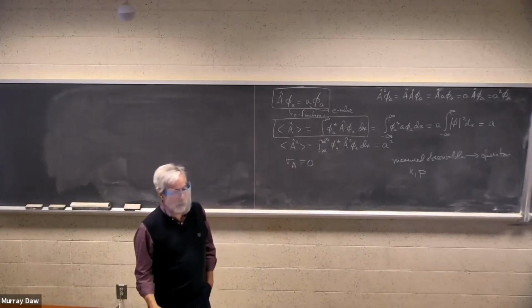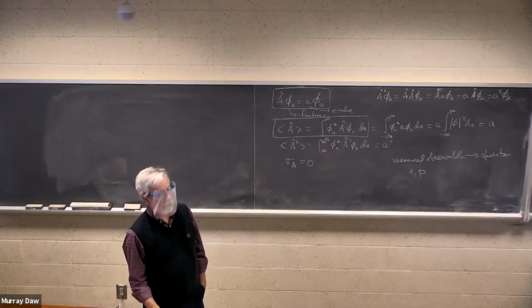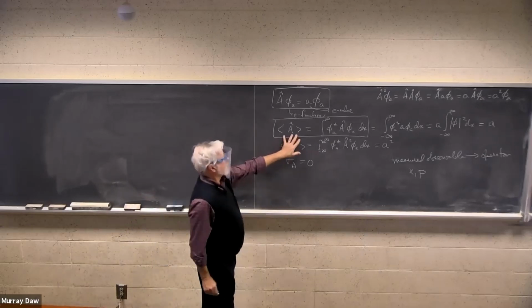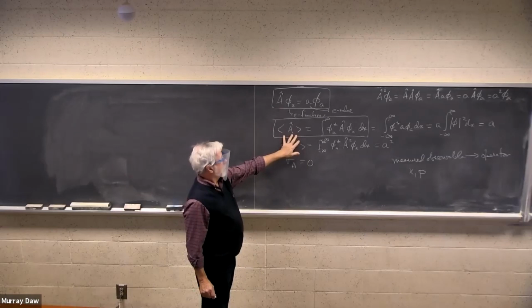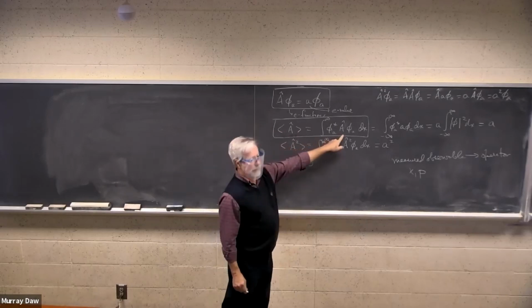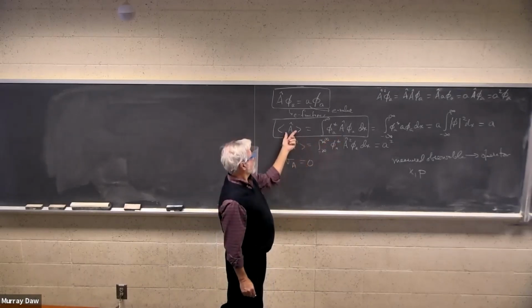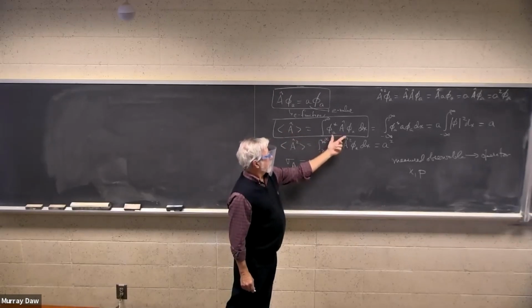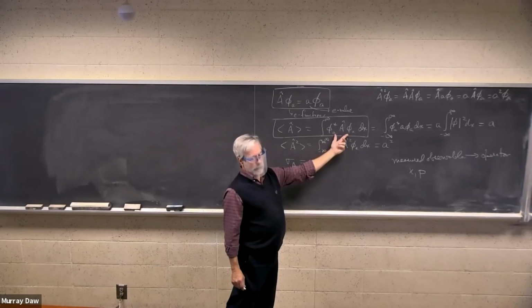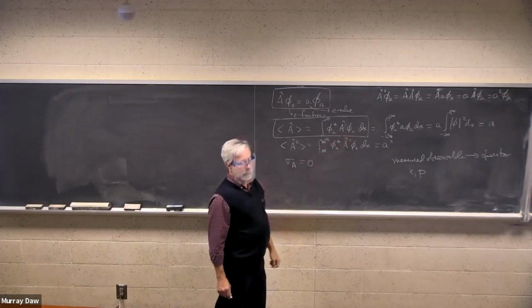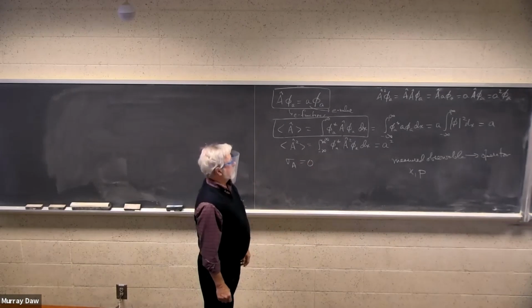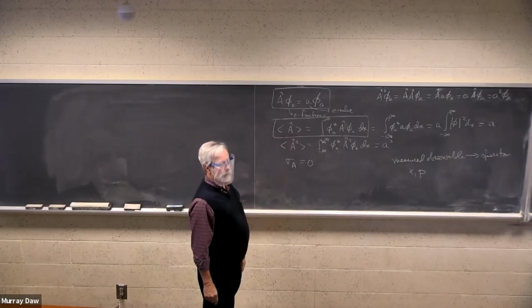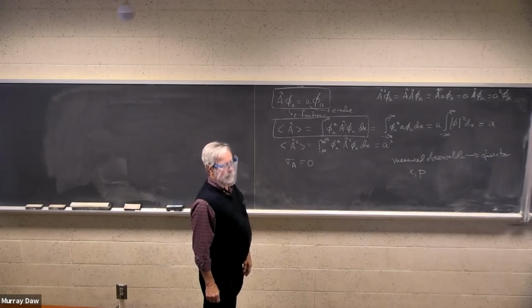Would it be wrong to put a instead of a hat? Would it no longer be true? Well, it's not the notation. The notation is defined this way. The average of any operator over the ensemble is taken by inserting the operator in between the wave functions. This is only true for quantum mechanics. This is specifically quantum notation. This is not like ordinary math.